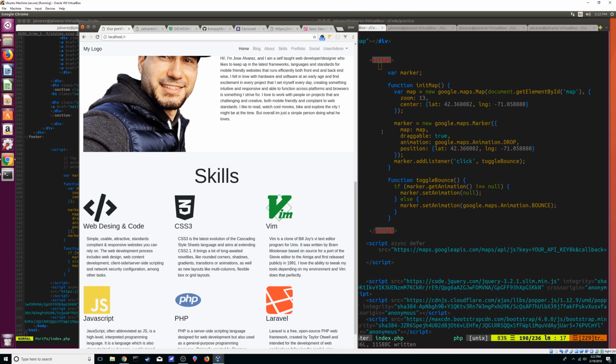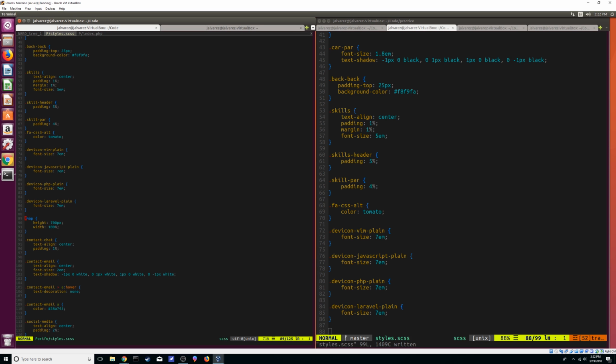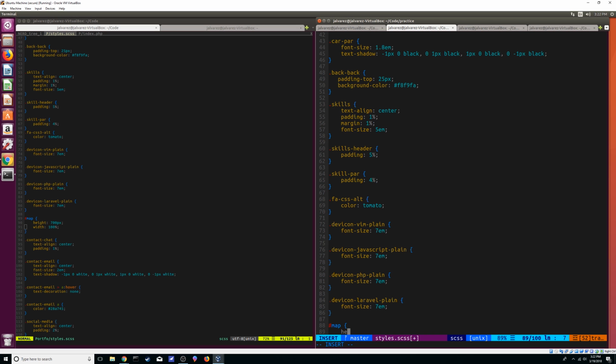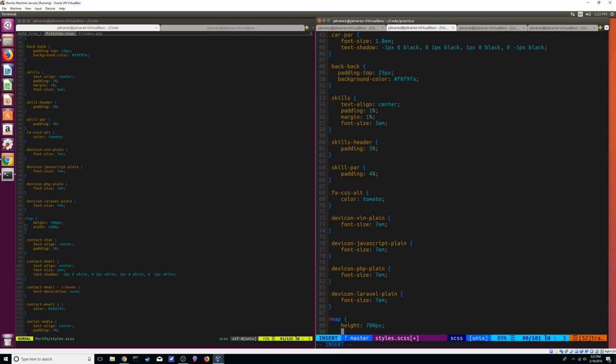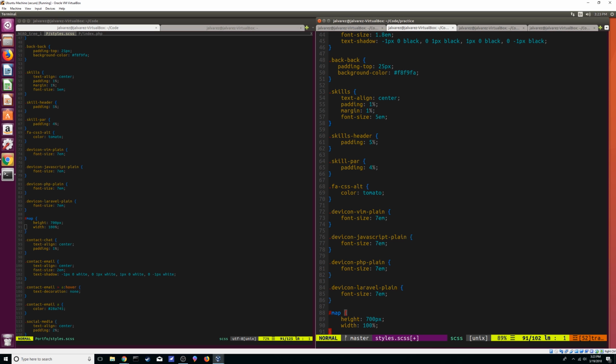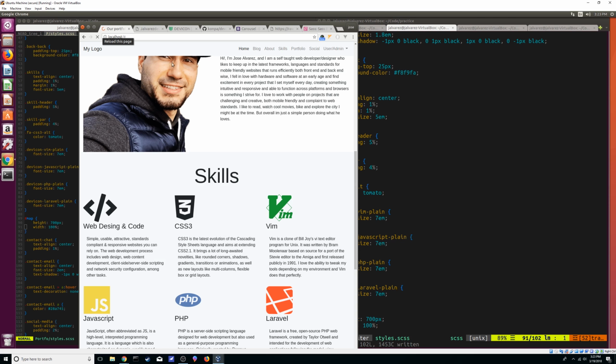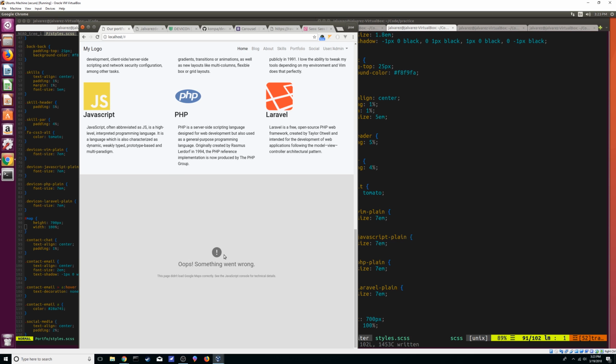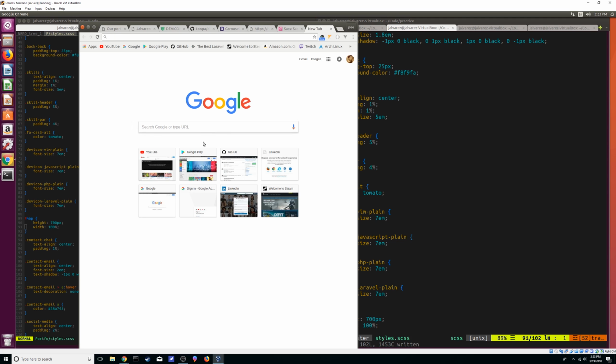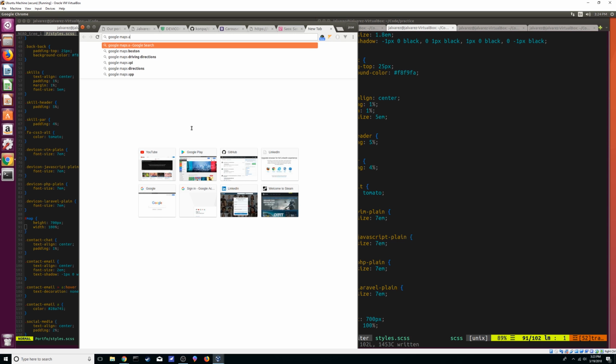Okay, so we don't have much because we need to edit our CSS file. Here we can see that we're gonna be targeting the map ID. It's gonna be map. I'll give it a height. You can change the height however much you want. And the width, I'm gonna do 100%. I just wanna have it pretty much go the entire length. I'm gonna save it. There we go. This is because we haven't given it the API key, but I'll show you how to get it. Okay, so I'm gonna go back here. I'm gonna do Google Maps API.